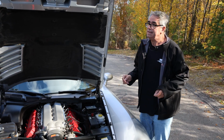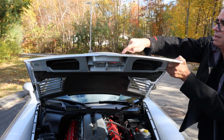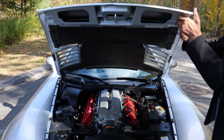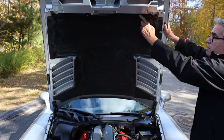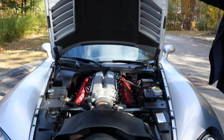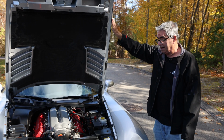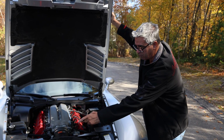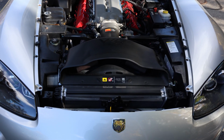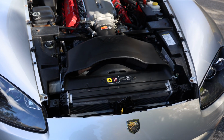And speaking of that hood, it is functional in many ways. On the front of the hood, we have this duct right here, which feeds cool outside air into the underside of the hood for use where it feeds into the front of the air supply right here, the air pan. And a great example of good engineering where one part does more than one job. At the front of this, we see a massive aluminum radiator, crossflow, tilted on an angle, which allowed for a lower nose and a lower hood line. And again, the stylists and the engineers working hand in hand to create the best Viper possible.